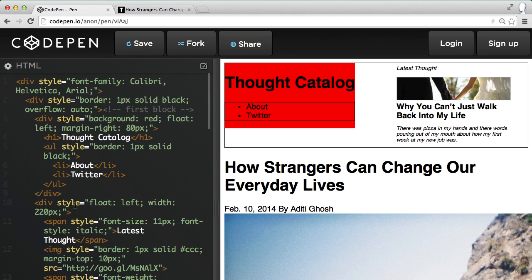Anyway, if I put a border around this unordered list, you can see that there's actually space right here on the left of the links, and that is padding. And an unordered list comes by default with some padding.